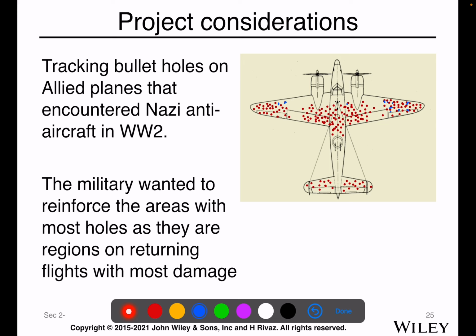Yeah. The areas you want to reinforce are going to be the areas where damage would have caused the airplane not to return. Exactly, yes. So that's exactly the answer. So basically what the statistician argued is that these planes were hit in these areas and they still managed to return, right? The pilot didn't die, right? So that means that these areas actually can be damaged without loss of the human or loss of the airplane, and they can still return, right?